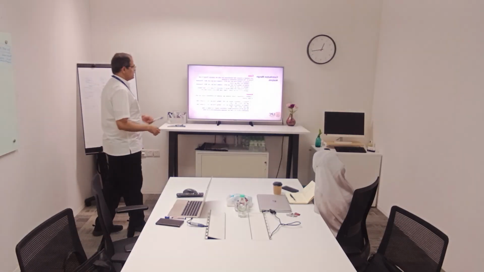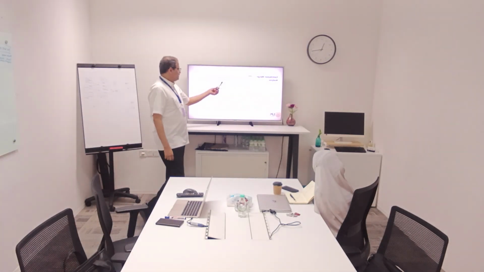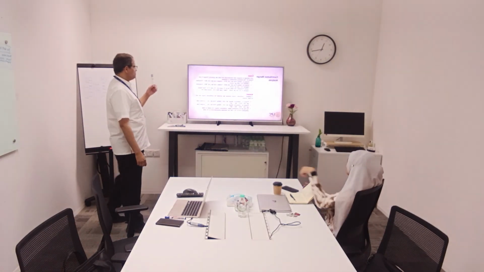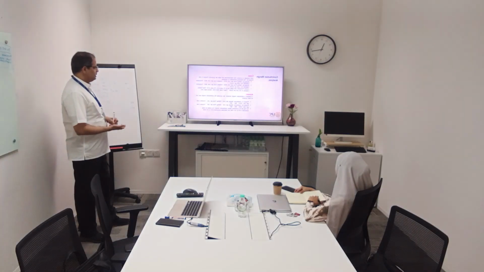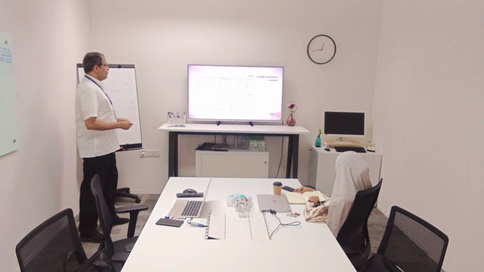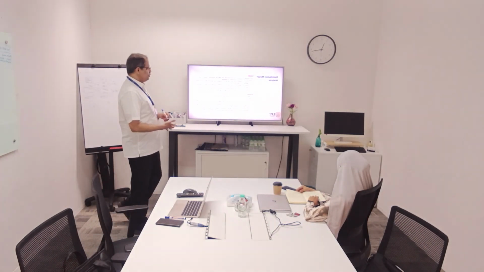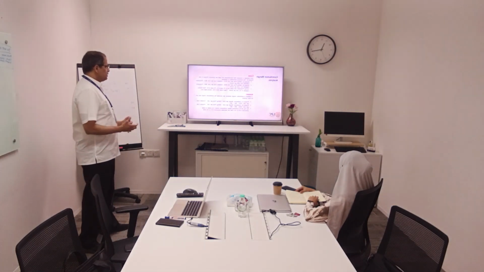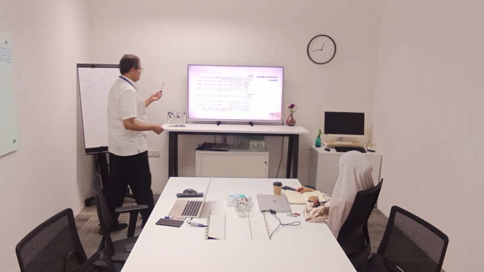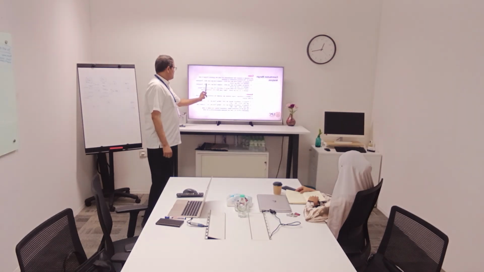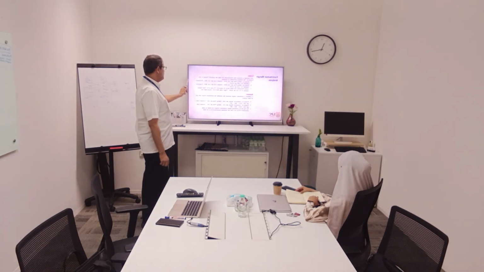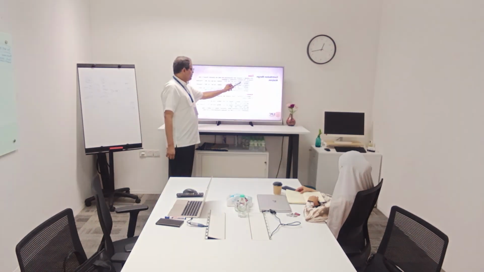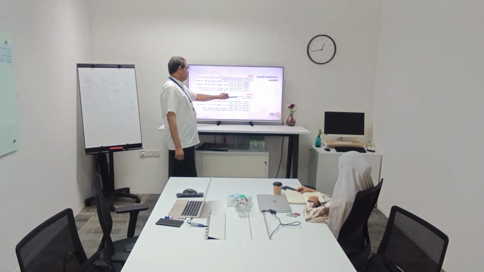So this is the information for A. Selling price is 100. Cost per unit is 60, which is variable. Production capacity, they can produce 100 units per month. Product B, the price is 150, and the variable cost per unit is 90. Production capacity is the same, both A and B have the same capacity.